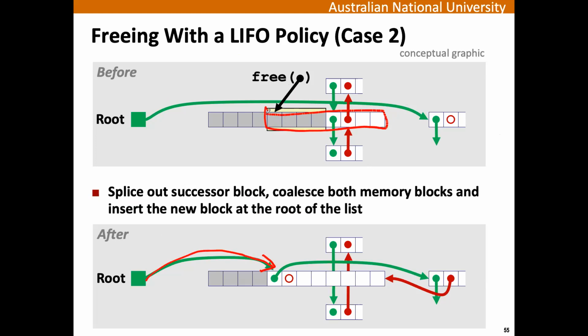So now I'm coalescing. I still have the boundary tags. In an explicit free list, I still have the boundary tags. So I can figure out my left and right neighbors in both directions, if they are free or not. So I create this large block. All these pointers are gone because this is now one big block. I adjust these pointers, and now this block points to where the root was pointing before. Okay.